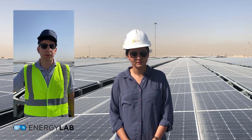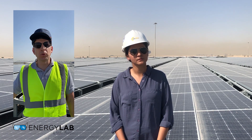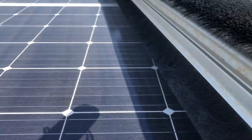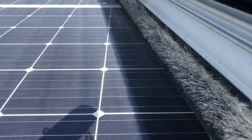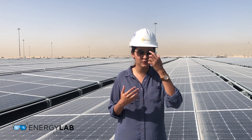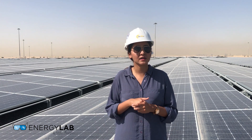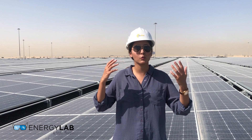I understand you also analyze humidity to determine the best time of day to run the robots, so that during periods of high humidity the sand doesn't get sticky. Do you still occasionally clean manually, or is it 100% robotic? That's a very important point — we need to perform cleaning at a time where there is absolutely no humidity, because otherwise the dust will stick to the modules and create a difficult mess for the robots to clean. Sometimes when there is rain in this region or dust storms, we do have to step in and perform manual cleaning, but that is not frequent — probably once or twice every six months at most, depending on weather conditions.